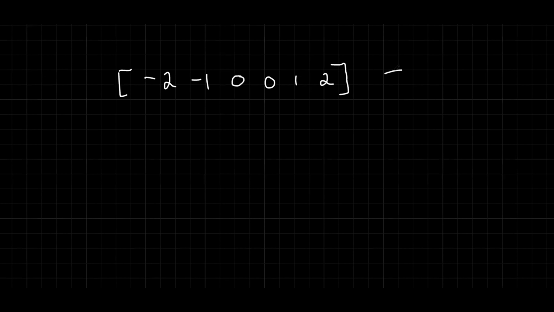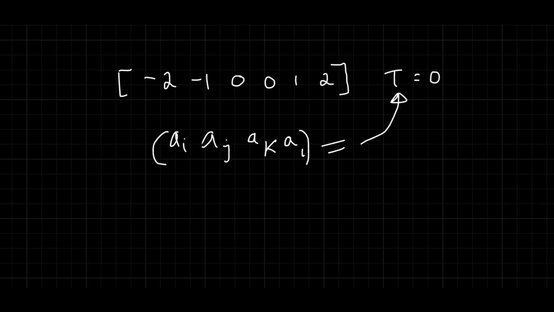Now here, the target value is equal to 0 for this problem. So far, so good. Now, we have to find the quadruples such that a of i, a of j, a of k, and a of l, their summation will be equal to the target. And we have to return all of the quadruples, but none of the quadruples can be duplicate. So this is the regular problem statement. Now, how can we solve this problem? By using the two pointers mechanism.